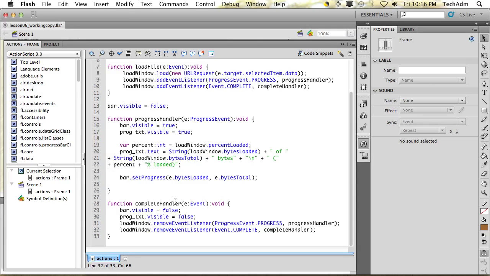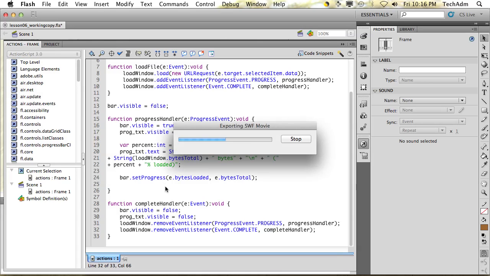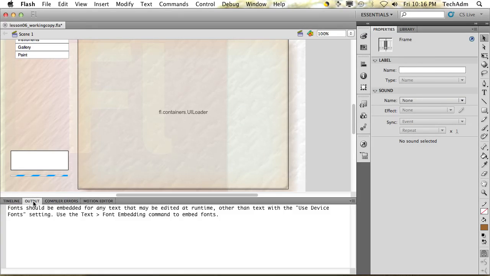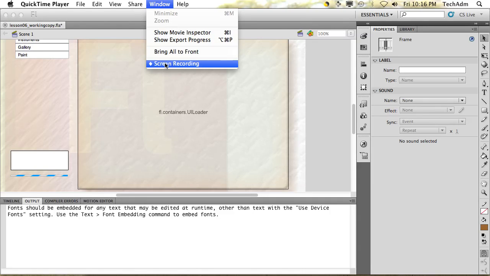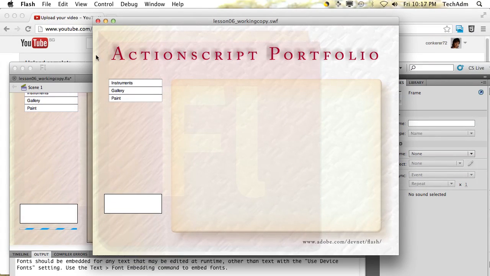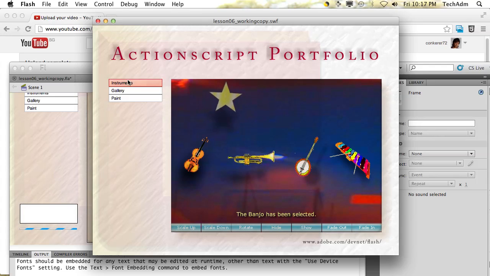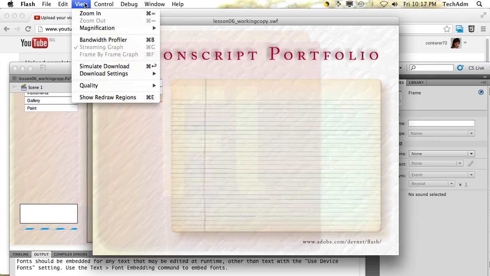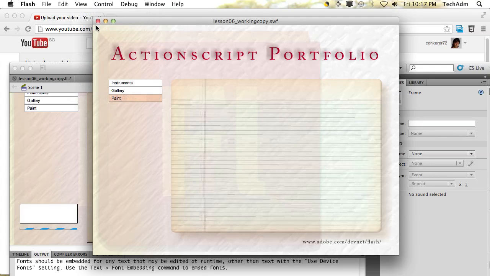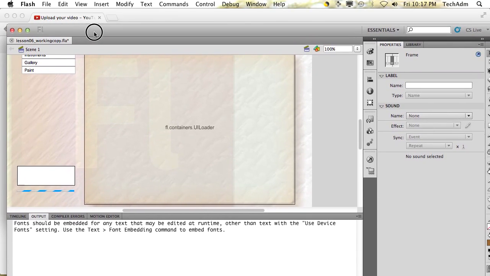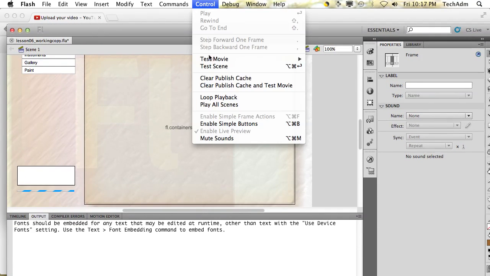Okay, so let's just test. Hopefully there are no compiler errors, and the only thing is the warning about the fonts. Notice there's a control here, so I'm going to simulate the download. Now this is too fast, so I'm going to control test.